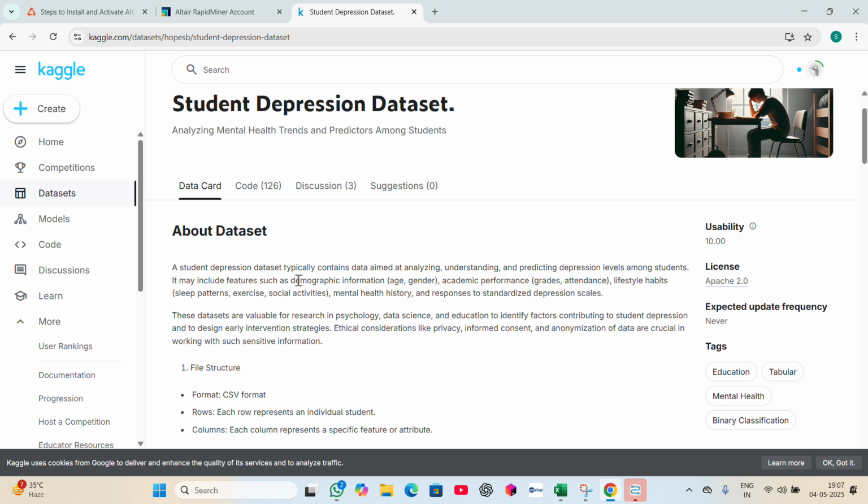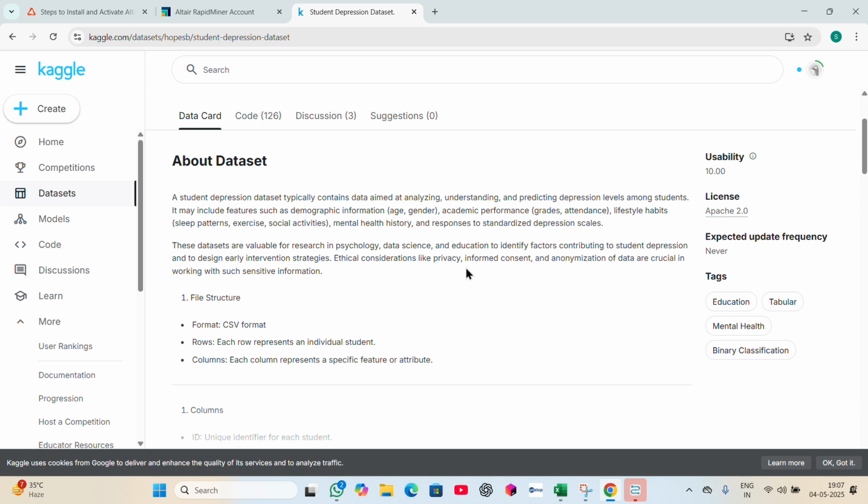A student depression dataset typically contains data aimed at analyzing, understanding, and predicting depression levels among students. It may include features such as demographic information like age and gender, academic performance like grades and attendance, lifestyle habits like sleep patterns, exercise, and social activities, mental health history, and responses to standardized depression scales.